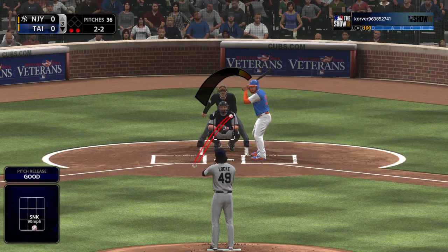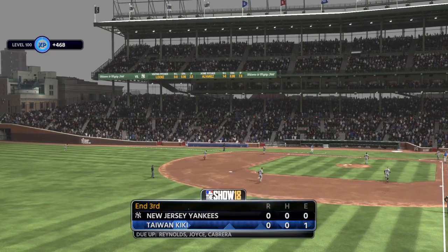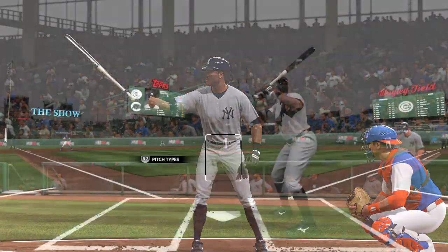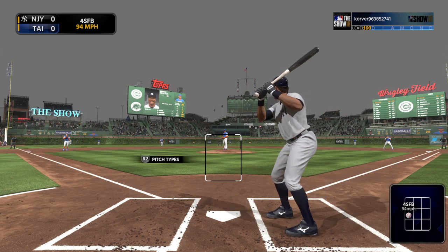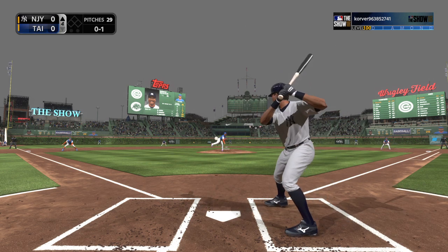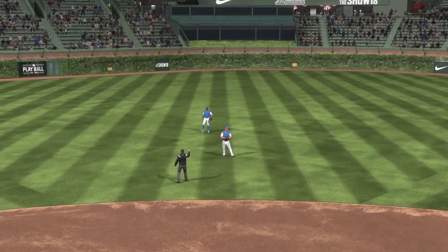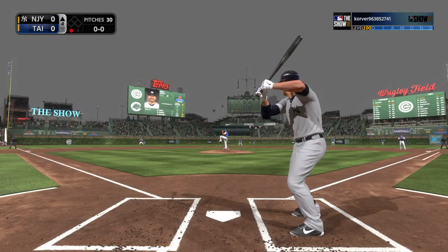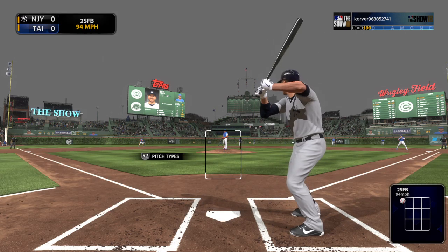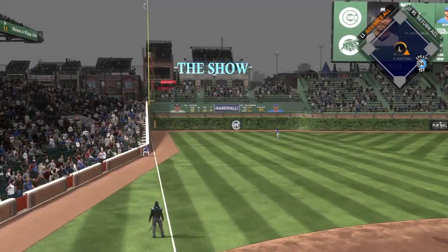Up and in, down and away — textbook. The 2-2 is a wave and a miss. He struck him out. Harold Reynolds will be the next to bat. First delivery to him on the way, he takes a look at one catching the outside corner. Moving along into the middle innings, this pitcher continuing to pitch well. One of the reasons why: first-pitch strike ratio over seventy percent up to this point in the game. Digging in for his second at-bat, he's 0 for 1 after grounding out in his only trip to the plate so far.